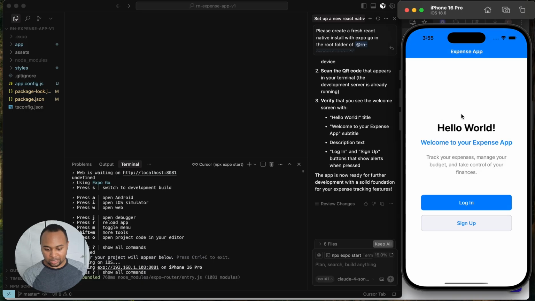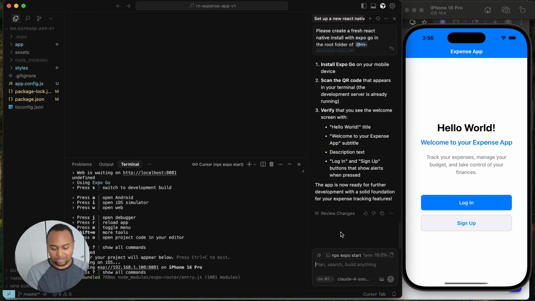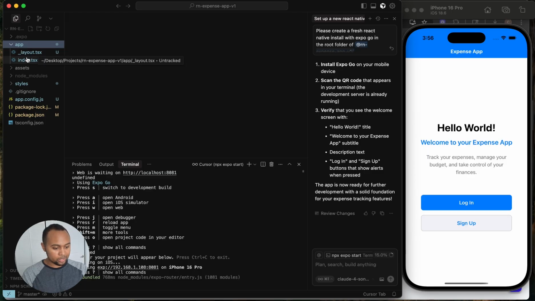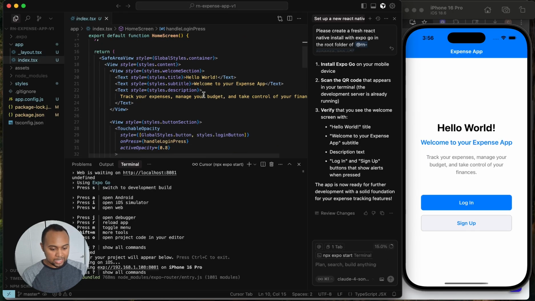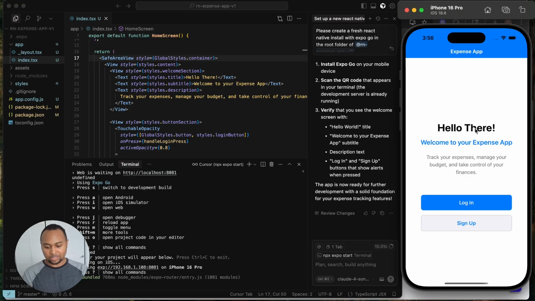All right, so as you see here, it's going to load and it says hello world. All right, so we see here that the app finally loaded. So I'm just going to go ahead and accept all the changes. Okay, so we see here hello world. So if we go ahead and open up this app folder here, you're actually going to see here index, that this is actually where it lives. So you see here where it says hello world, this is this text here. So if I change this to, let's say, hello there, and I hit save, as you see here, it changed right there.